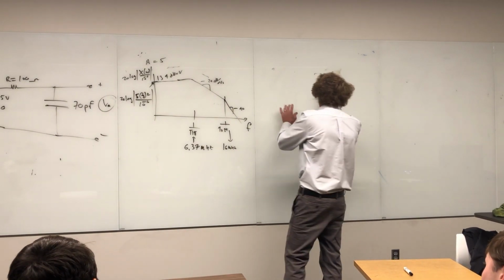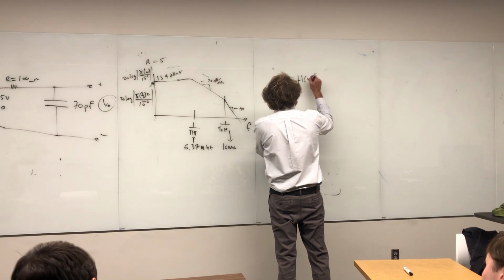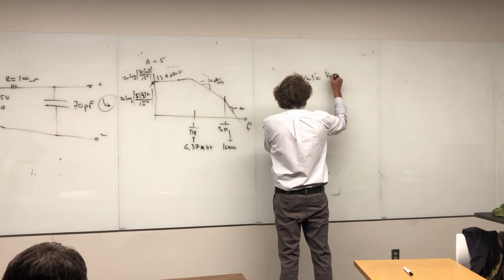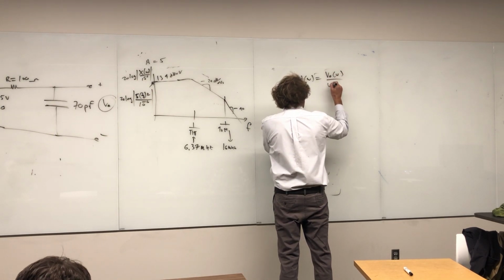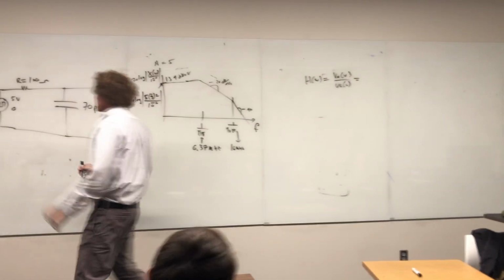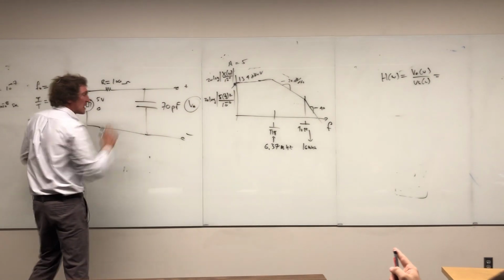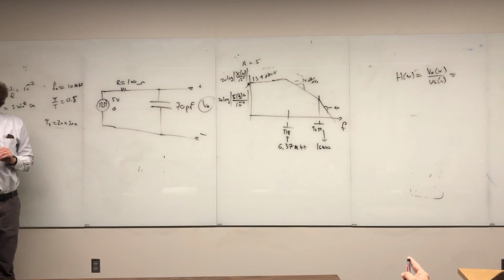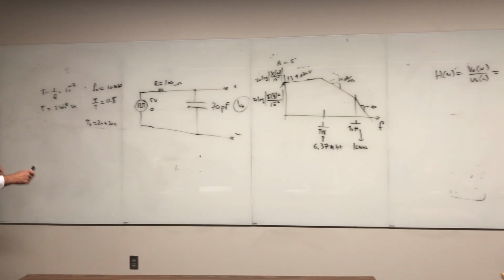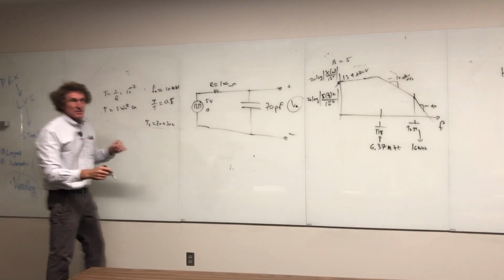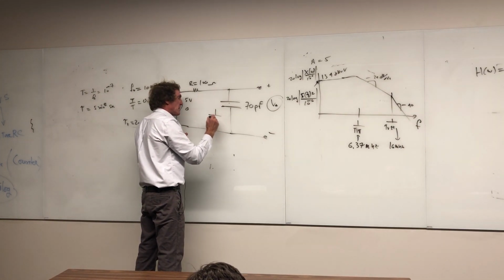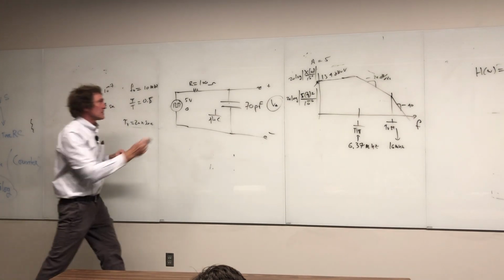Now when we look at h of omega, we're in the frequency domain, and remember, h of omega is equal to v out of omega over v in of omega. And for us, we're really going to do a transfer function. This is input, that's output. Do you all see that? Class? All right, now, when we do it, what do we get? Well, when I look at this thing, the impedance right here is just 1 over j omega c, correct? Just leave this as r for now.